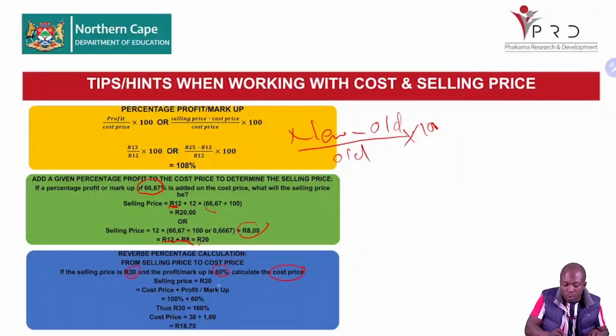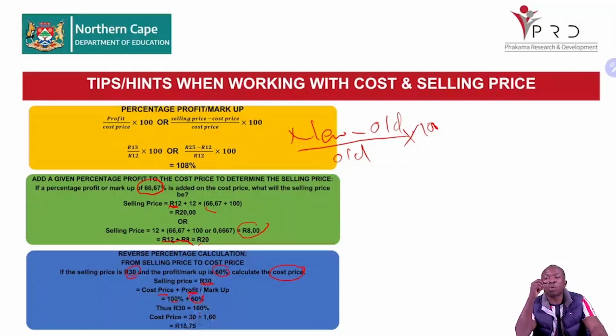Then what you're going to do, we know the selling price is 30 Rand. So the selling price is equal to the cost price plus the profit. So 100, which is the original, the money that we spent for making the item, plus the 60%, will end up giving us 160, meaning the 30 Rand which we sold the item for actually makes up 160%. So we just divide the 30 Rand by 160%. Or you can just say 160 over 100. You will get 1.6, and then you say 30 Rand divided by 1.6. That will give you 18 Rand 75.